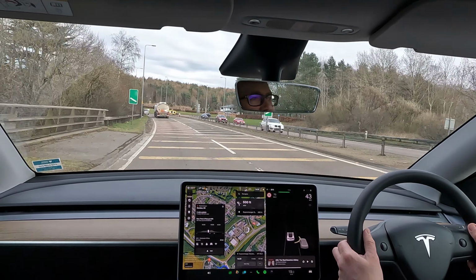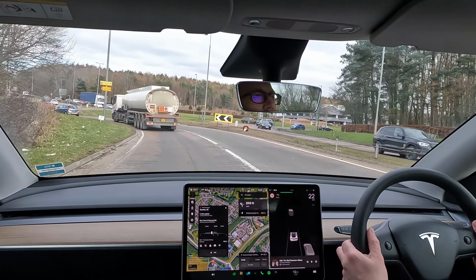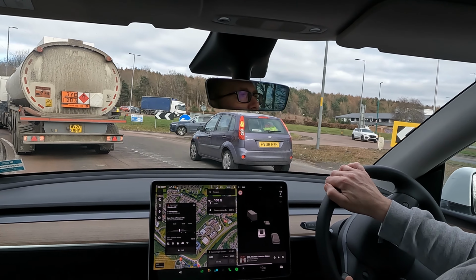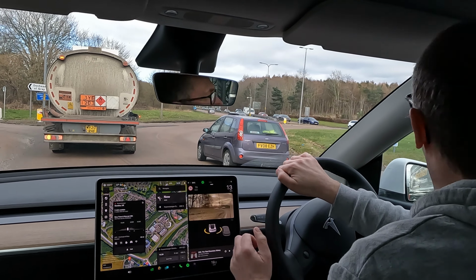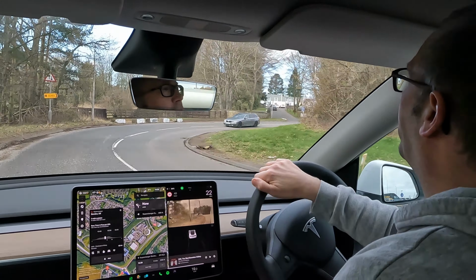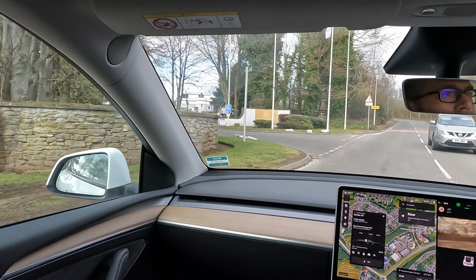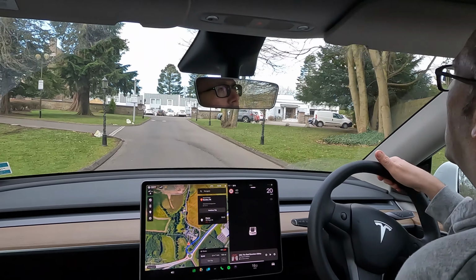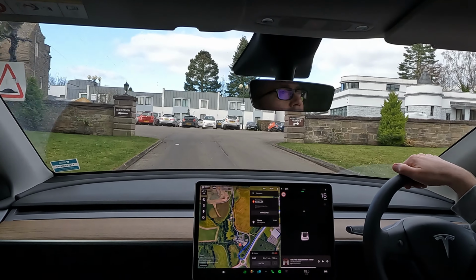And what I mean by that, if you've seen any of my other videos, the Type 2 chargers like these, basically you have an A stall and a B stall, and they are both paired, and they will take 150 kilowatts split between them. So if somebody is on the A stall and you plug into the B stall, you are only going to get a maximum of about 75. So what we want is to find a stall that's not got anybody on either of them. Now it says 5 of the 8 are available, which suggests there will be one, which is the one we want. Let's go and have a look then.